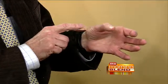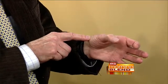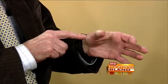Again, we try to treat those people non-surgically when we can. And then the base is right here. Right. The base. This joint, the one you referred to with your mom having a significant enlargement, is a very common source of problems. About 4 out of 5 people who present with this are women. Why is that? Why is it more common with women?